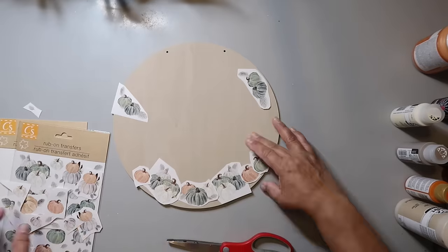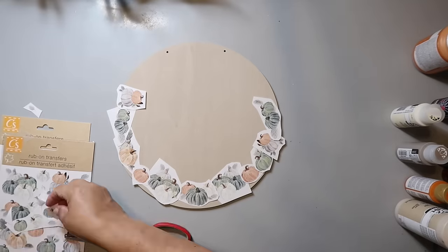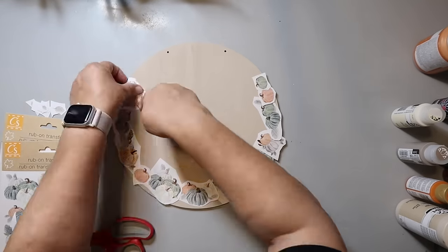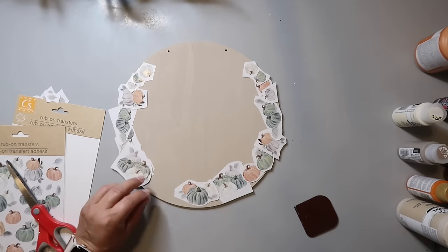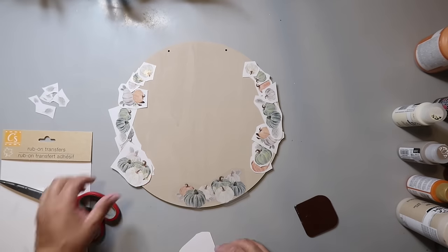These beautiful rub-on transfers came from Dollar Tree as well, and I'm just laying them out to see how they're gonna look best. I did accidentally lay one of the rub-on transfers on top of another, so it kind of messed it up, but I was careful with the rest of them. And I had two packages, and I used one package completely and then a few from the other package.